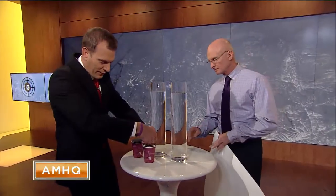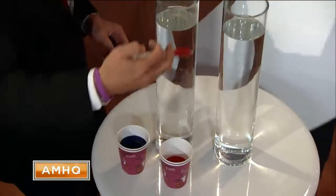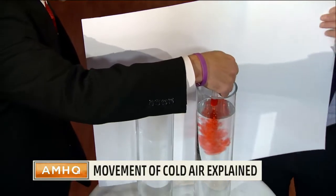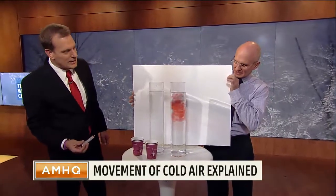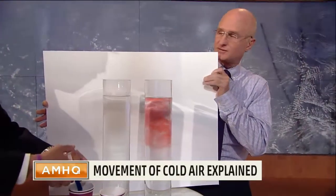So what we're going to do is we're going to take some of the warm air first, we're going to put it in our syringe here, and we're going to put it in. Watch what happens here. You see the air mix in here — the warmer air is less dense, and that less dense air is staying at the top half of the cylinder, or the top half of this portion of the atmosphere.